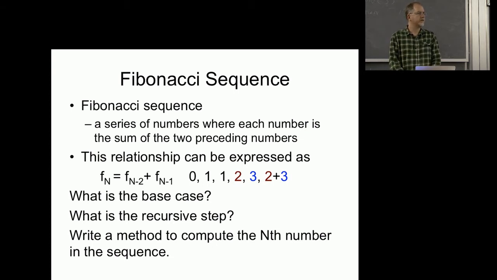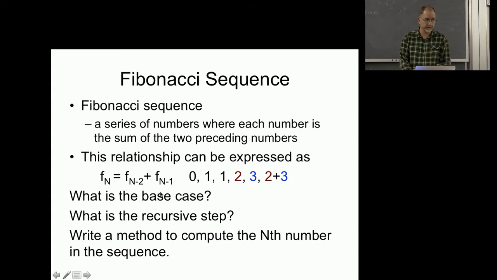No, they work. Let's say we want to know the 5th number in the Fibonacci sequence. To compute that, we can compute it by knowing the 4th number and the 3rd number, but eventually we need to hit some base case. So what's the base case here? 0 and 1. Yeah, so actually we have 2 base cases. The 0th number is a 0, and the first number is a 1, and we can build everything up from that. This part is really the recursive step, right? If we know the base cases and we know this, notice these numbers get smaller. We go from n to n minus 2 and n minus 1.